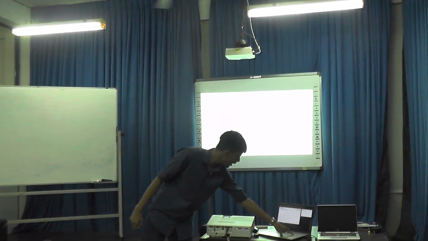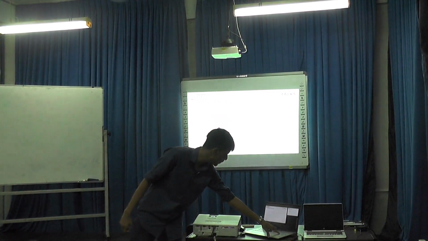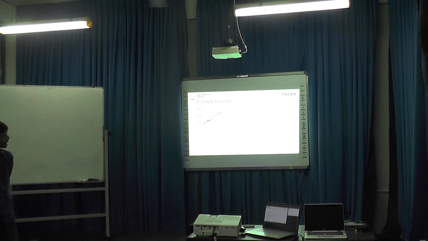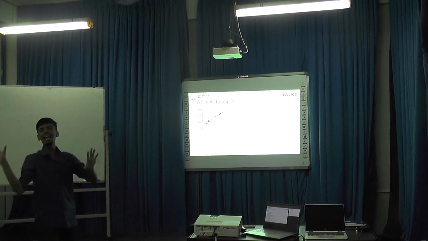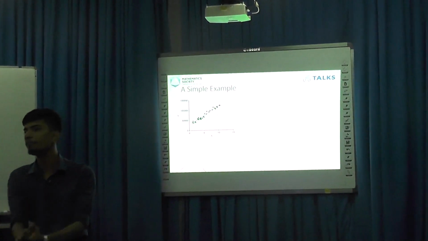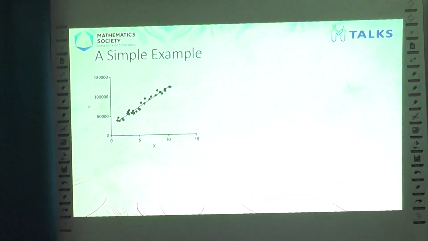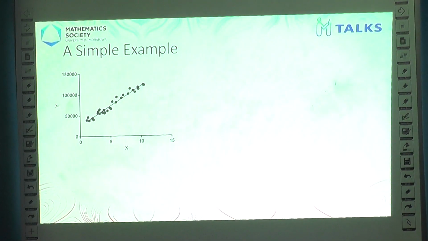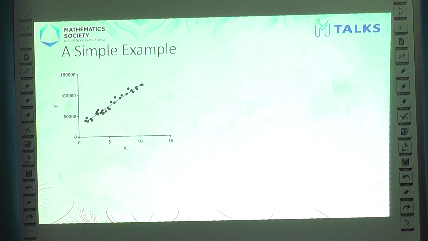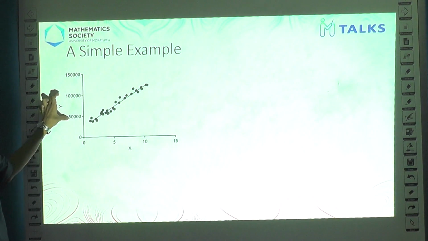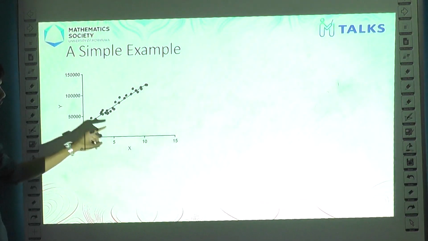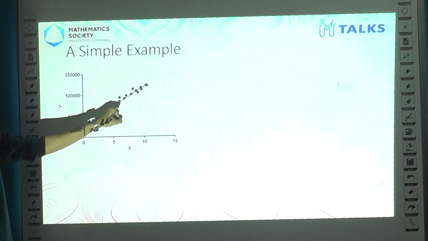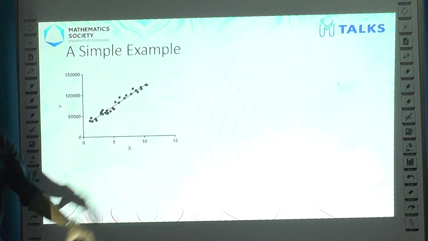Okay. Now, a very simple example. Let's look at the pictures. We need to teach our computer some relation between x and y pairs without telling it what the relation is. By looking at this example, these are my input values and these are my output values. I need to give some input value to my computer and predict the corresponding y value for an arbitrary number.